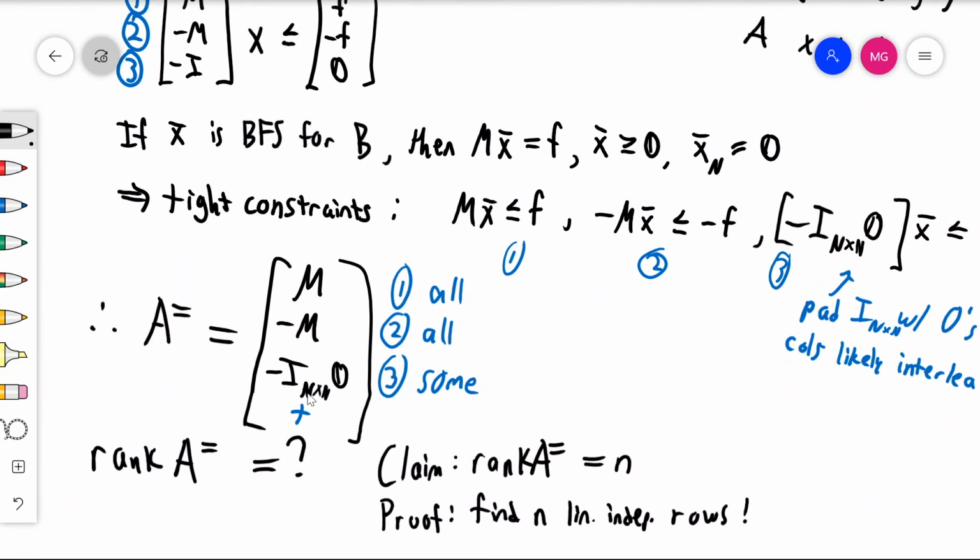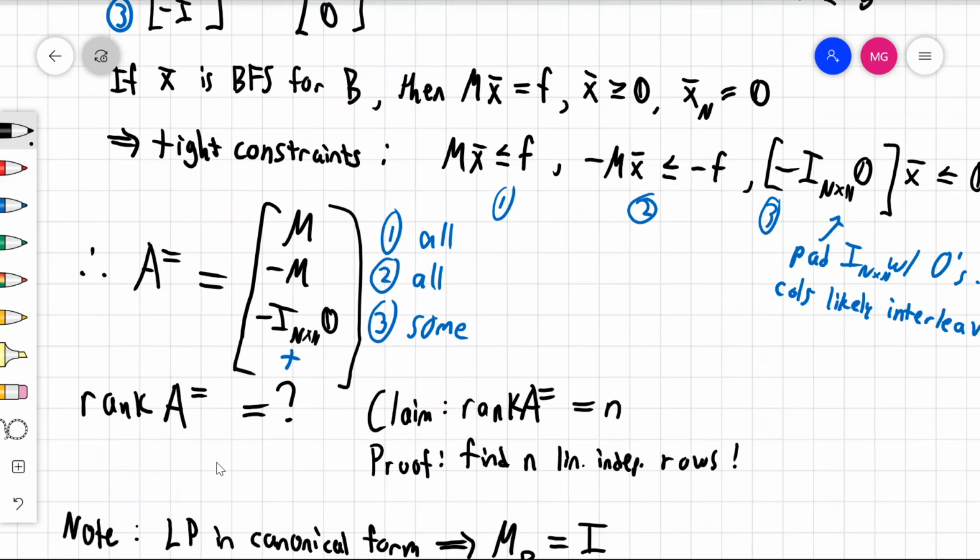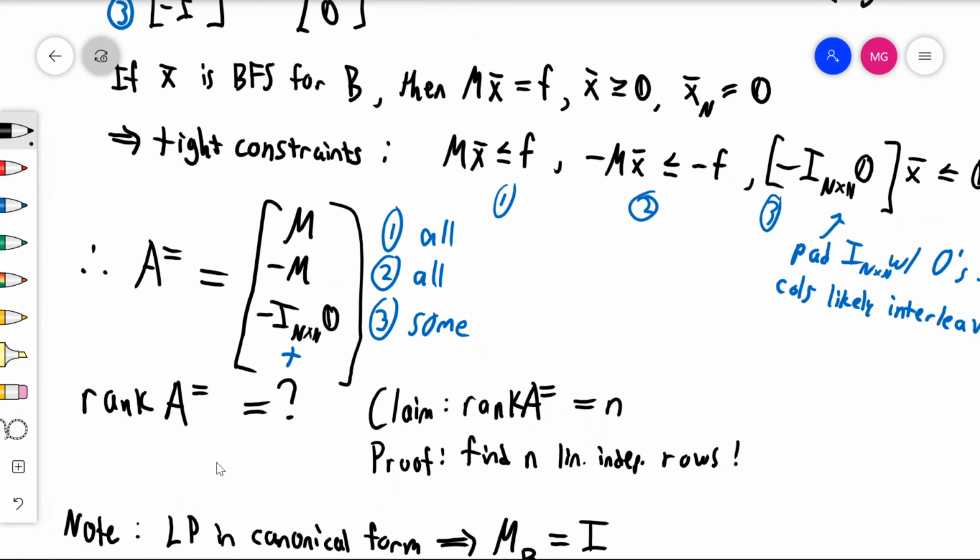So A equality is that then. The black part is the guaranteed part of A equality. So what's the rank of that matrix? Again, there could be more rows, but if we can show that with just this part, which could be all there is, if that has full column rank, then that's enough, because if you add even more rows, that's not going to change the rank anymore, since it's already full column rank.